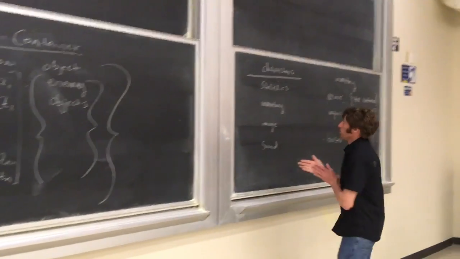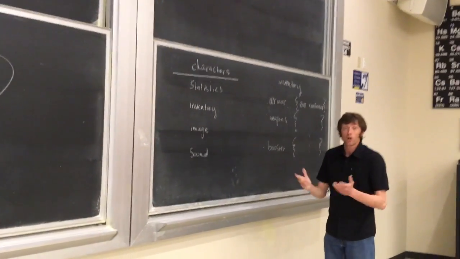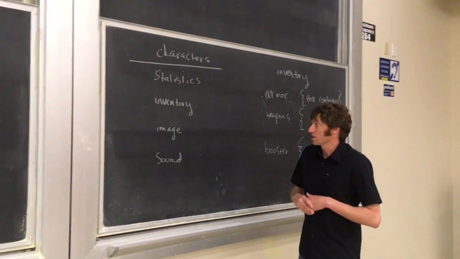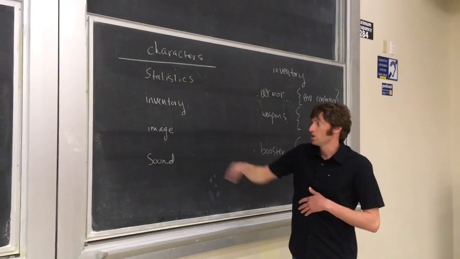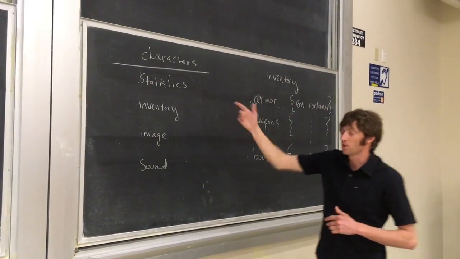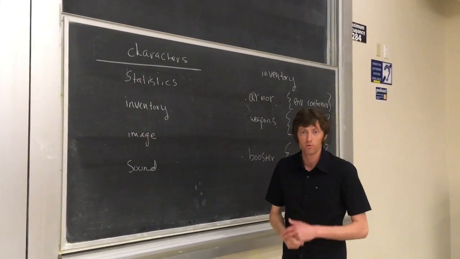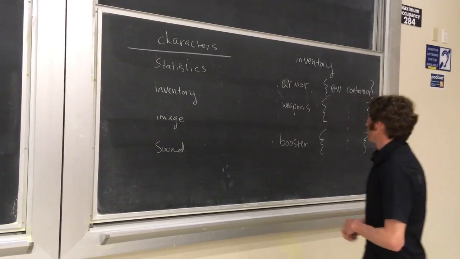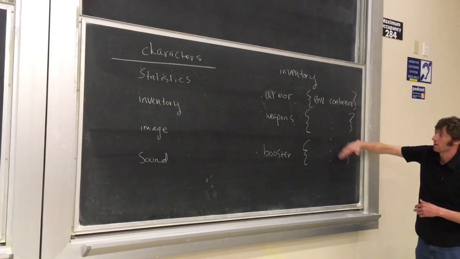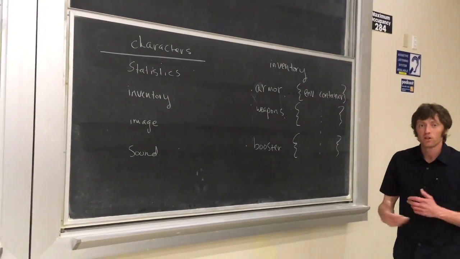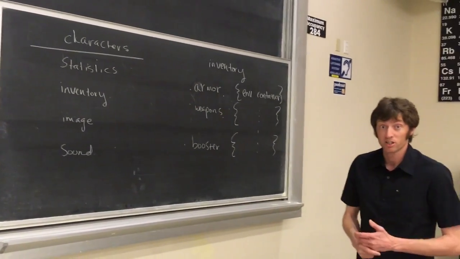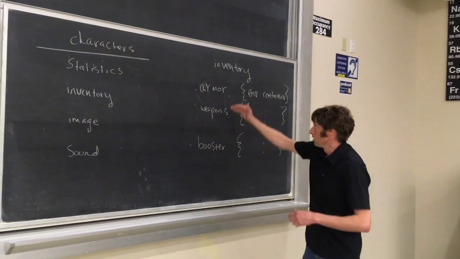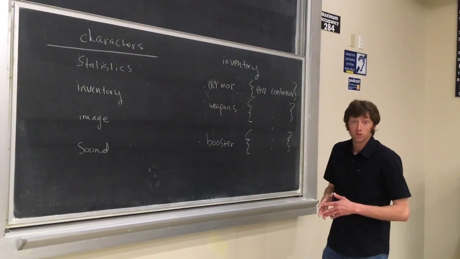The last major variable that we have here, or major class I should say, would be the character class. This includes the statistics, the inventory, the images, and the sounds for the characters. The statistics are used for calculating the combat results. This is health, attack, damage, defense. The inventory here is made up of environment containers. What this allows you to do is dynamically equip items through the game to boost the player's stats to make combat easier and actually allow the player to win the game. That's your armors, your weapons, and your booster items.